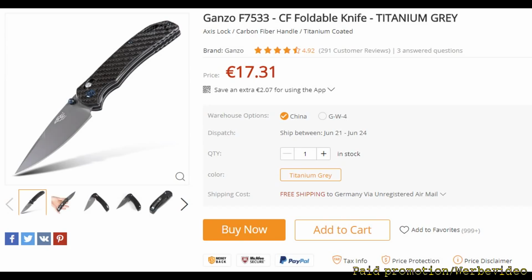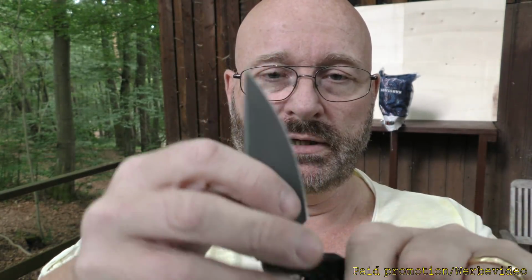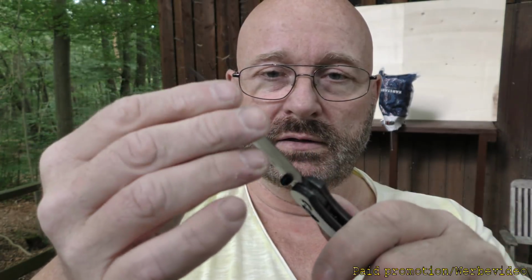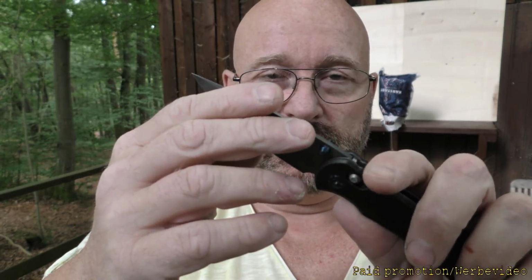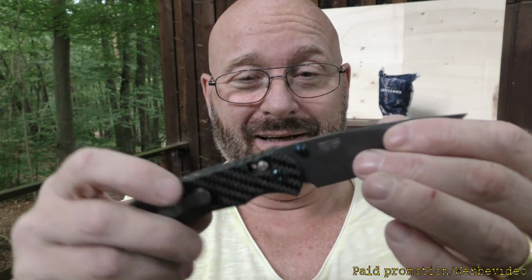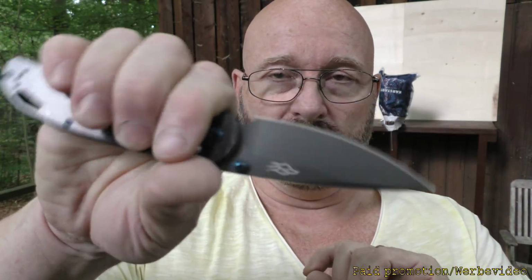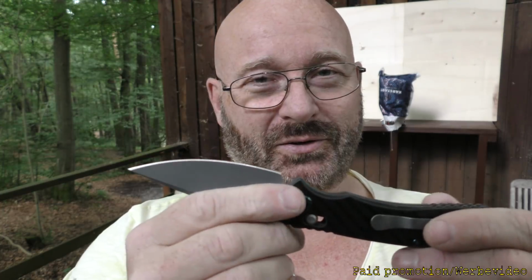A slightly different version is the F7533, which also has the same kind of carbon fiber scales and titanium coated applications. Really gives it an elegant look. But it also has a titanium coated blade, which means this won't really scratch even if you really abuse it, which we will find out, I guess. A very, very elegant shape, lanyard hole at the end, ergonomic. About 17 euros, come on.